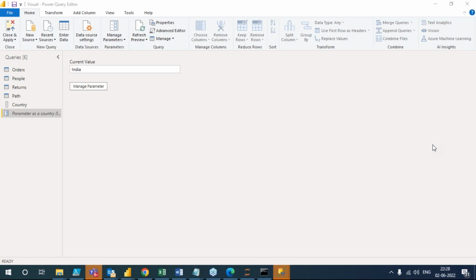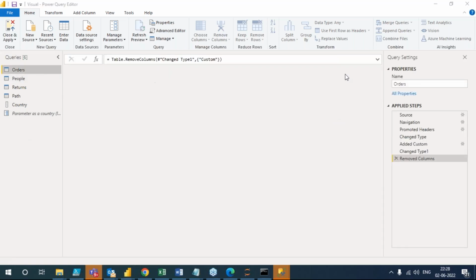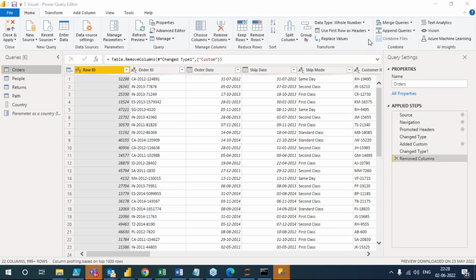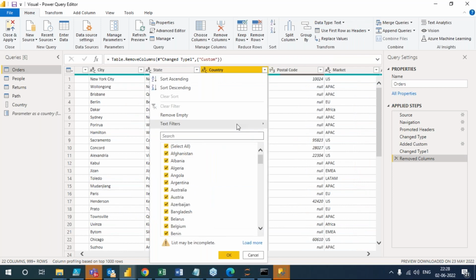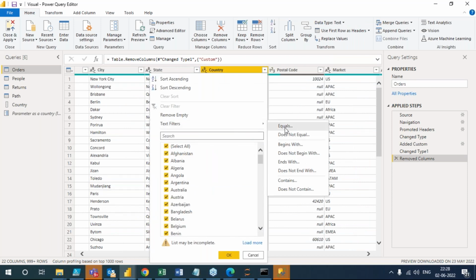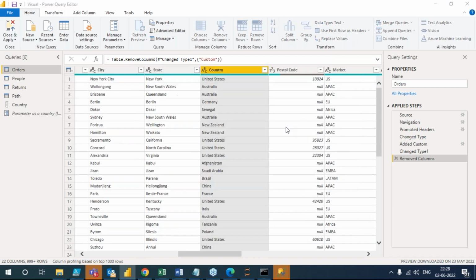But when you filter based on these parameters, right? Now what we have done here, we created one parameter. Let's give a try with order. I think we haven't done this, right? Go to the order table where we have the order customer country. Let me click on this text filter. Sneha, you see here in text filter, click on equal.